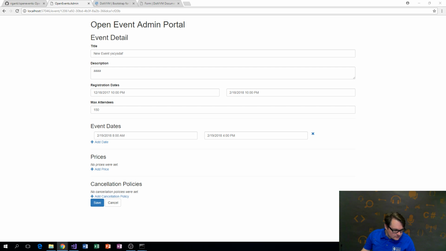Okay, another discussion. Basic knowledge of Knockout.js is recommended. Actually, you don't need it, because as you have noticed, I haven't written a single line of JavaScript. But knowing JavaScript and being able to debug it helps a lot, because I ran into an issue with the dates, and in a few minutes I was able to figure out what's going on. If I didn't know JavaScript, it would be much more difficult if I ran into any problems. And also, if you want to extend the framework and write your custom controls, then knowing Knockout.js is really necessary.